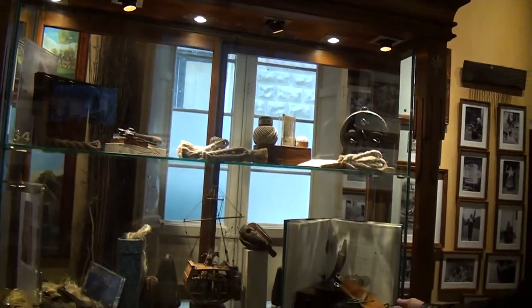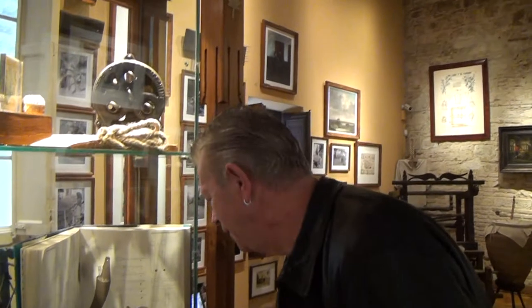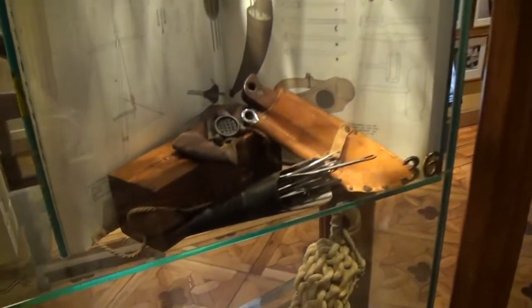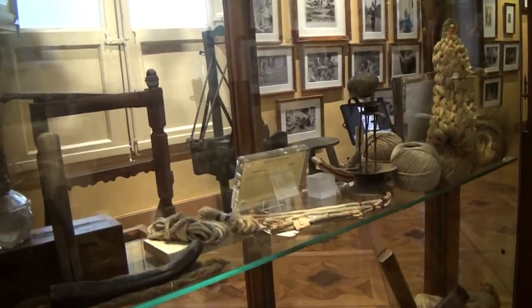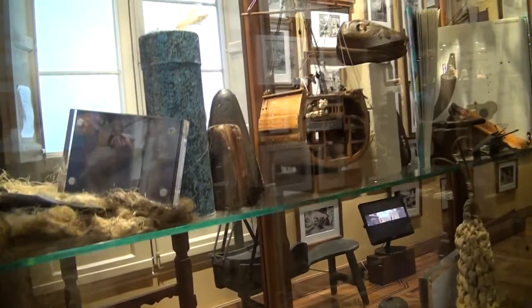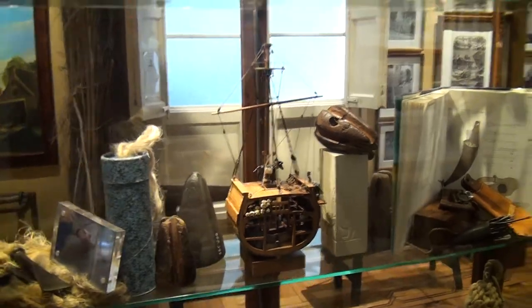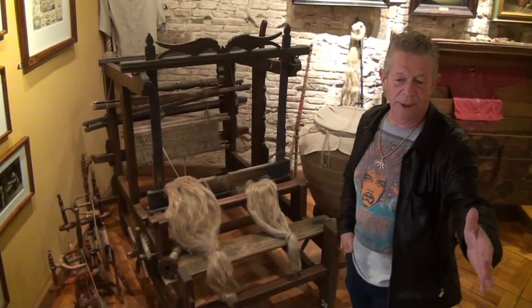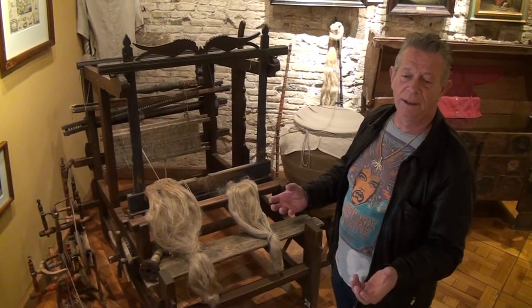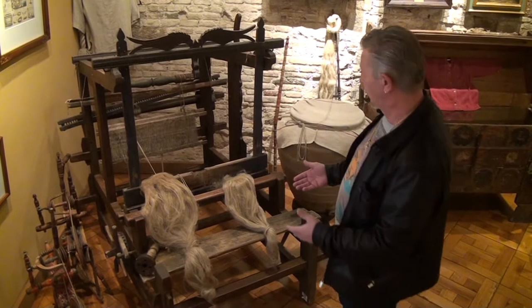The tools of the trade. People always talk about threading through the eye of a needle — wow, you can look through the eye of this needle. Hemp was used widely, not only for twine and rope, but also for the bumpers between ships and docks. Everything on this ship is made of hemp, except for the wood. From breaking the material, separating fibers from the stalks, and refining them, we go to the spinning wheels and from there to the weave machine.